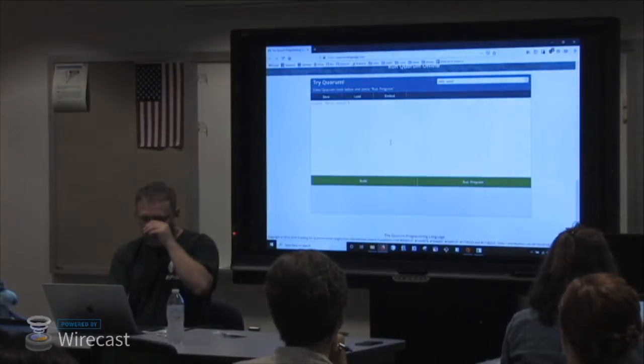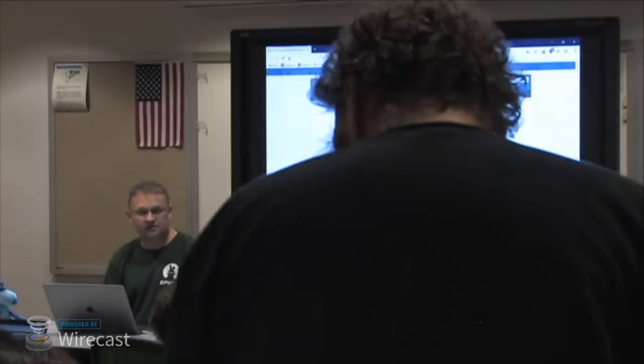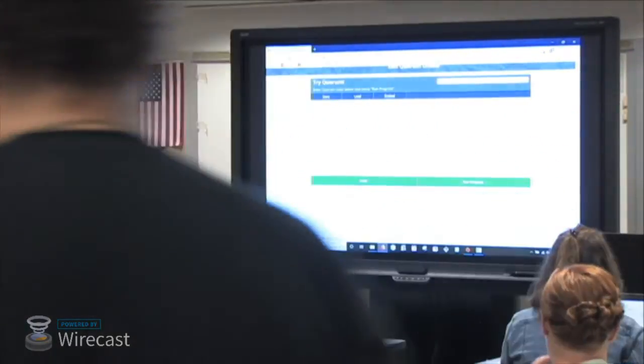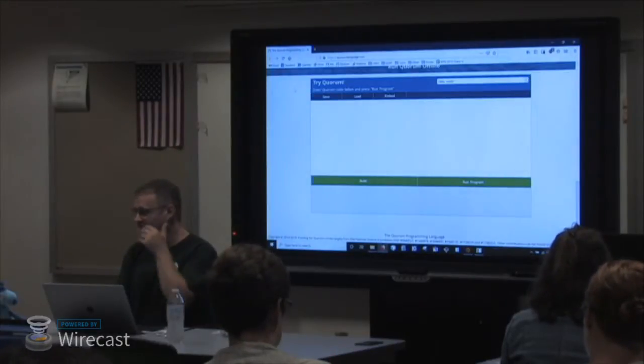Okay, great. If you are online and you don't have Quorum Studio set up, I'd like you to get your computer, open it up, and get the website up. Just go to the main homepage, scroll down to the bottom, and delete the stuff in that text.